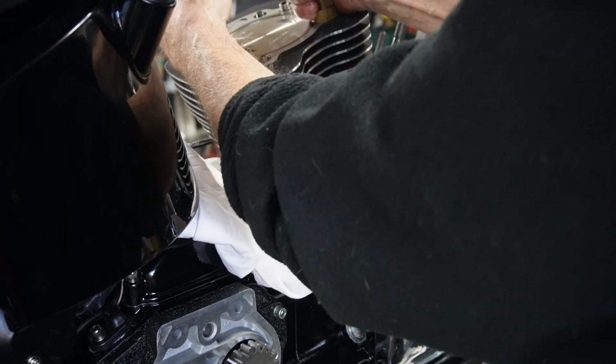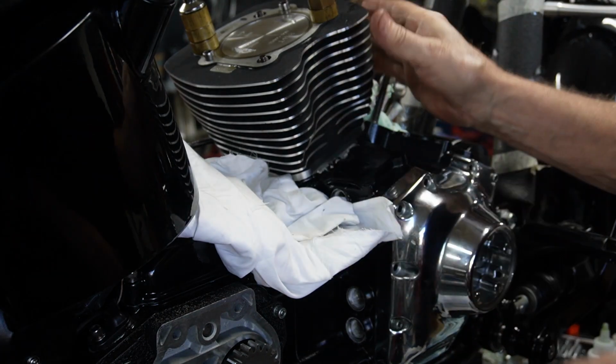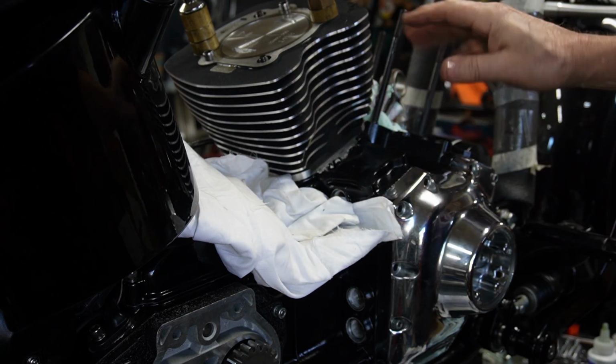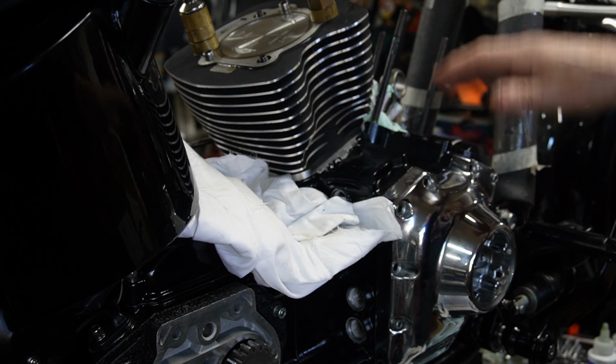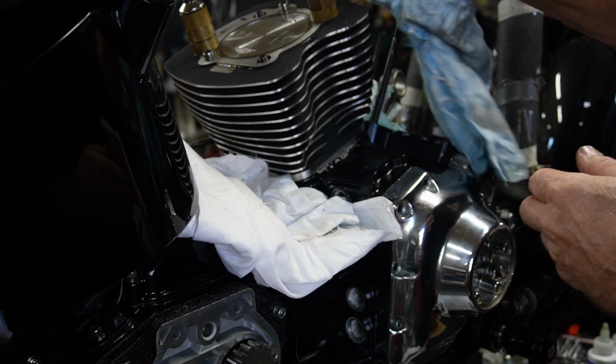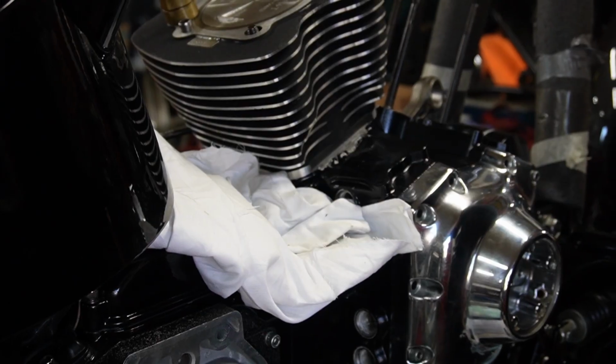And we just put those on there, finger tight, but it keeps our cylinder from moving up and down while we deal with the front cylinder here now. So this one can't move, so wherever we position our rods at, this one will stay solid. So now for the front one. We're going to put the front cylinder on.